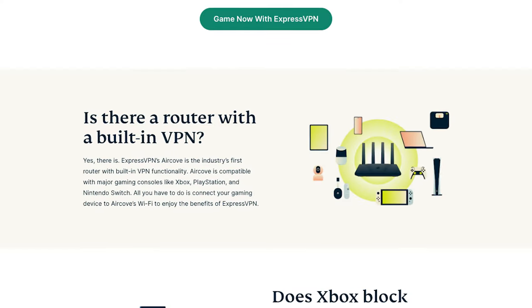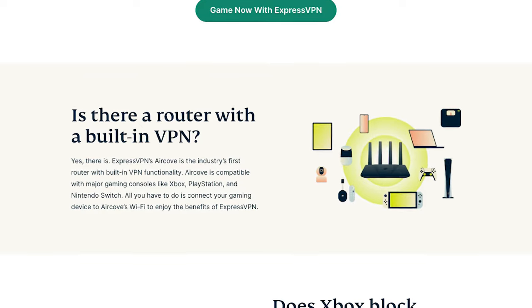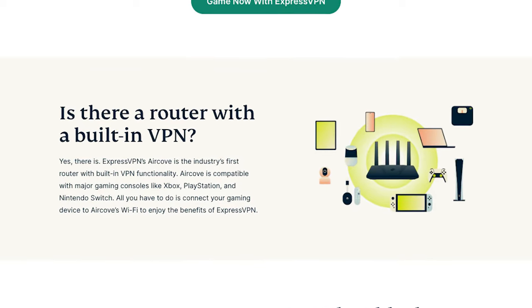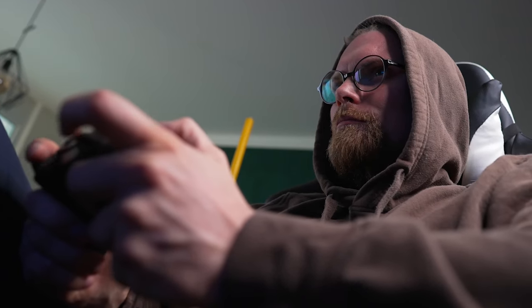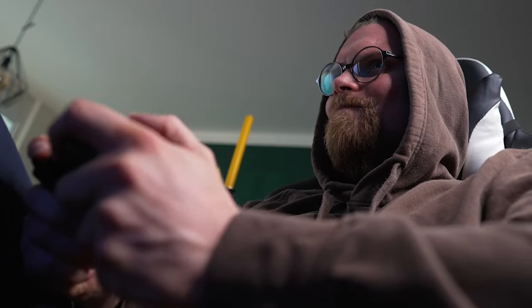The Xbox VPN router option is complicated to set up and requires special routers to make it work, so we'll make a separate guide for that. I never experienced a downgrade on my speed when I played on my Xbox with a VPN on. I actually got a lower ping, and my KD ratio has vastly improved. Bonus that I know I'm protected as well.